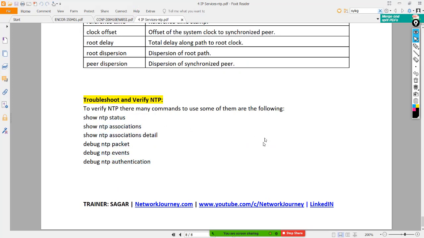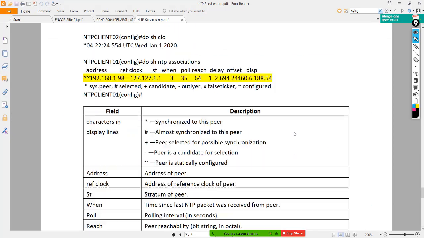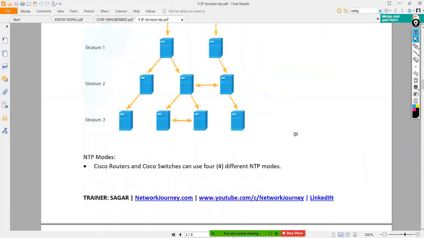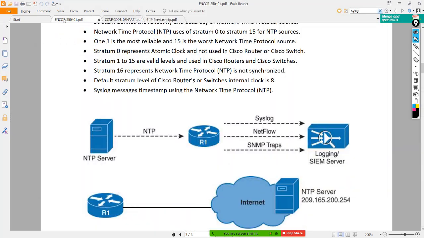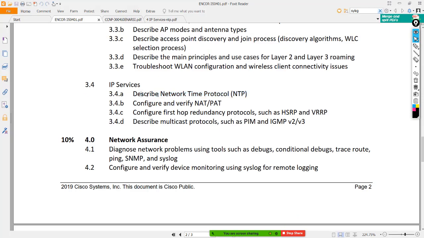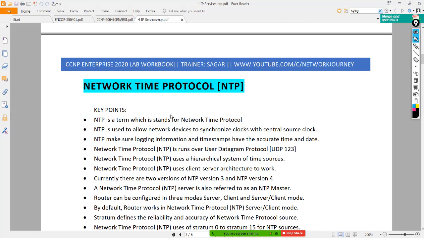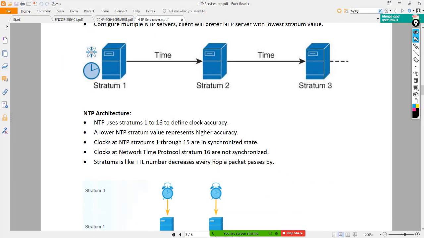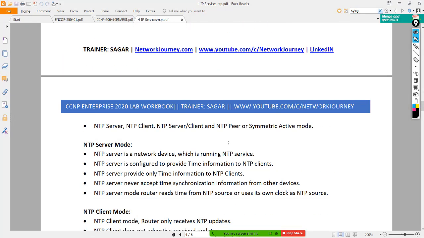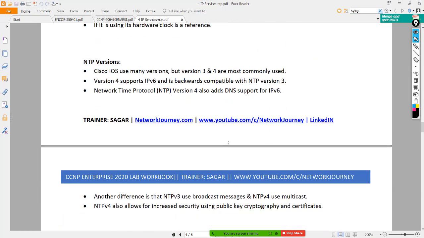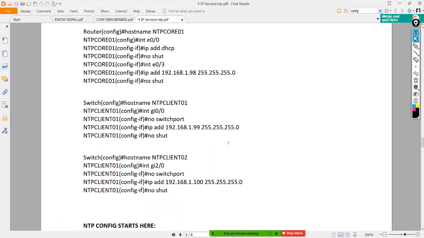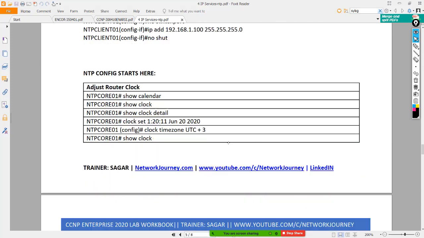So that ends this topic, NTP. As per the syllabus, just describe, which was half an hour of work, could have been finished long back, but doing a lab proves a lot of things, which might help us during troubleshooting or something else.